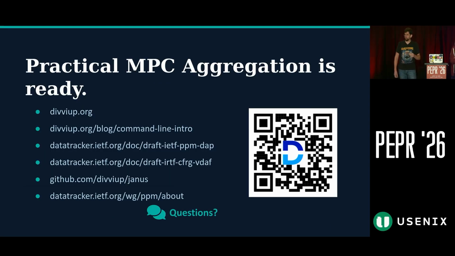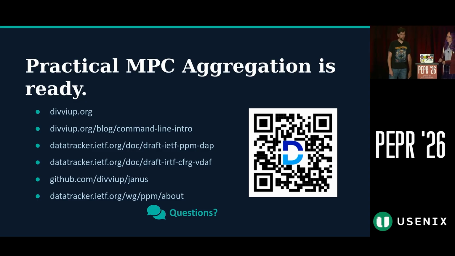To wrap up, practical MPC aggregation is here, it's running at internet scale, and it is ready for your use cases. If you want to learn more, divviup.org is a great starting point. If you follow one of the links on this slide, we also have a Docker Compose setup where you can run the entire deployment, aggregators, clients, everything, locally on a workstation, do integration testing or try it out. Also, you can find the Distributed Aggregation Protocol and verifiable distributed aggregation function specifications up on the IETF data tracker. And the code for all of this is up on GitHub.